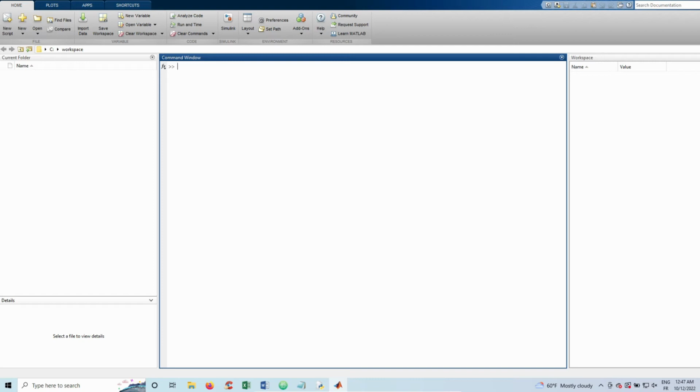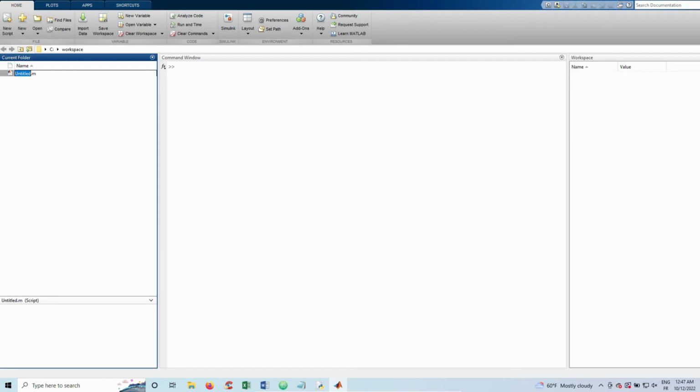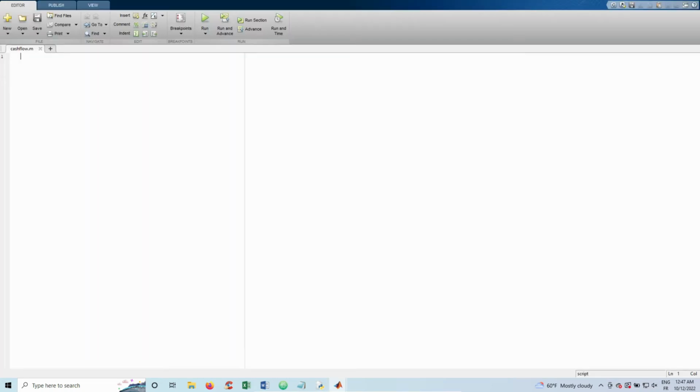So let's try that. I'm going to use the simplest functions that we can get away with, just so that you are not getting overwhelmed by all of the different functions that are not necessary, right? All we want to do now is have the minimum amount of functions that we can get away with so that we can move forward. So I'm going to call it cash flow. Let's say our paycheck is 3,547. Now I'm doing Control S to save.